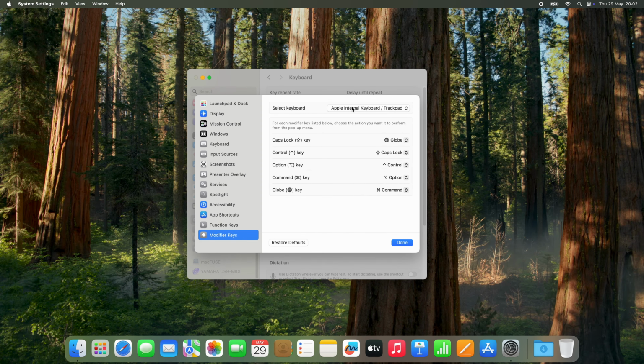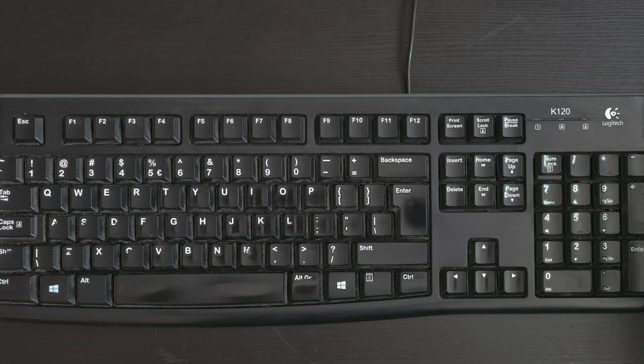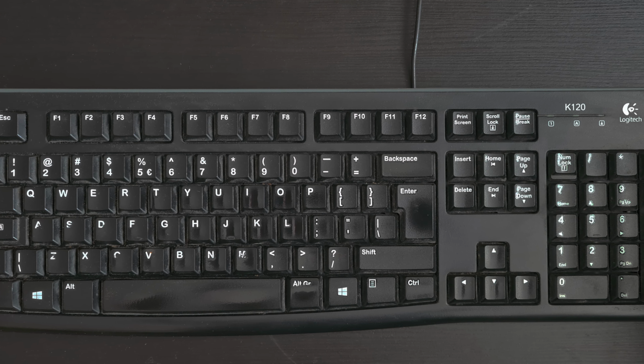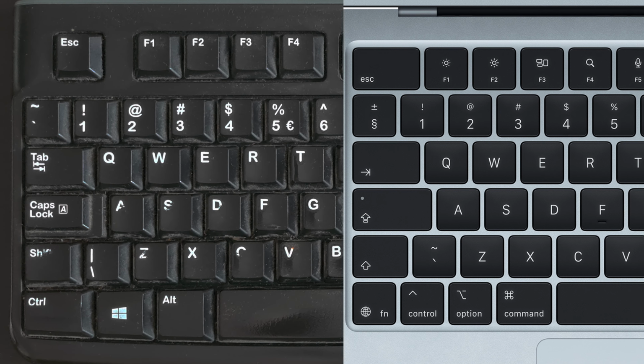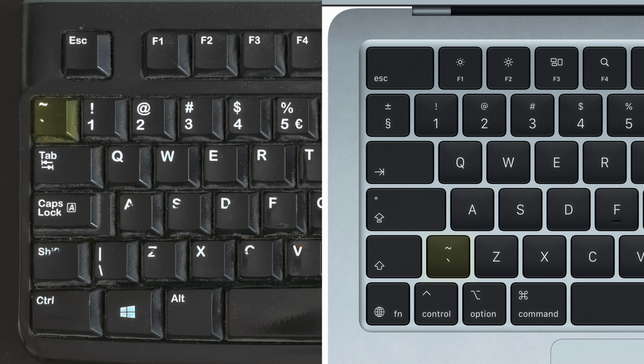Good luck with your muscle memory, although, to be fair, macOS allows remapping modifier keys separately for each of the connected keyboards. And it gets even weirder in Japan, but we'll get to that. If you happen to live in a place that uses international English keyboards, basically US QWERTY but with an ISO physical layout, you'll notice that on Macs the tilde key is moved to the left of the Z key, and the key to the left of 1 is this weird plus-minus paragraph thing.